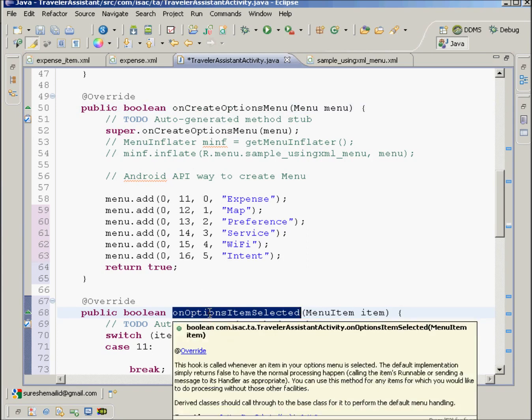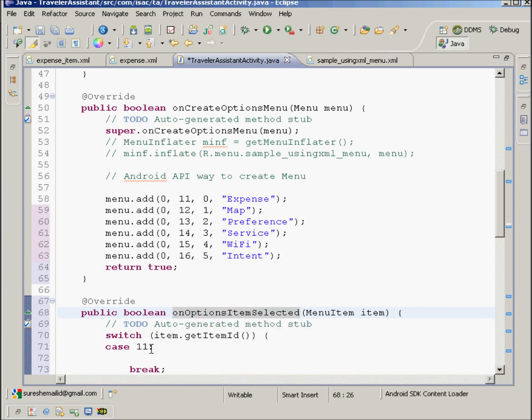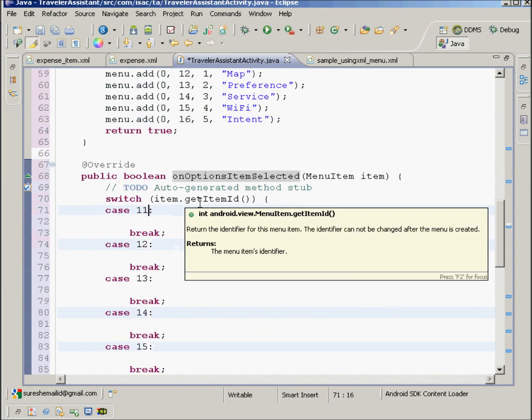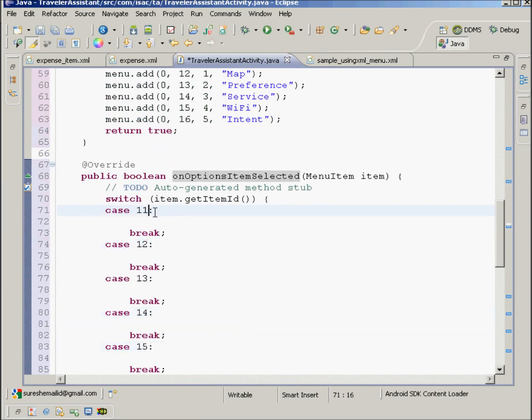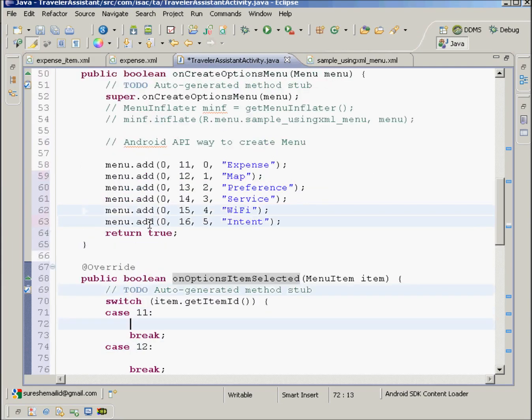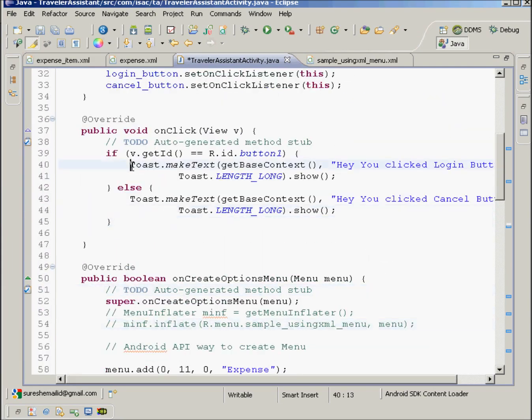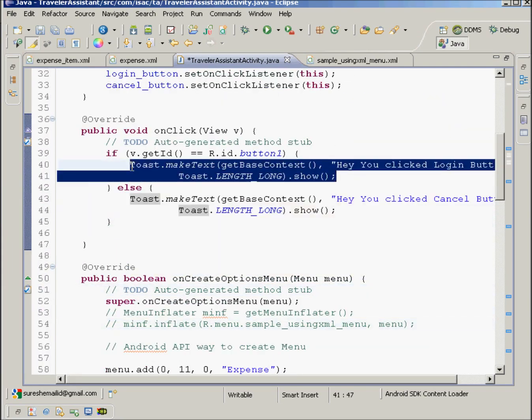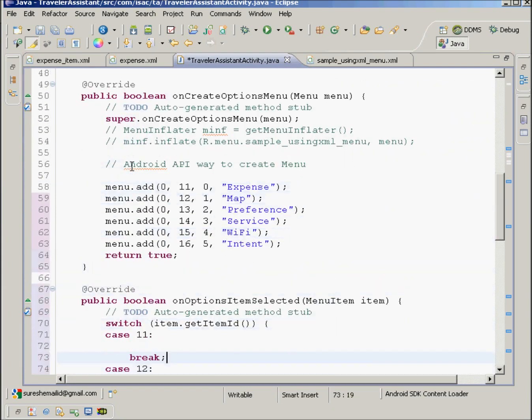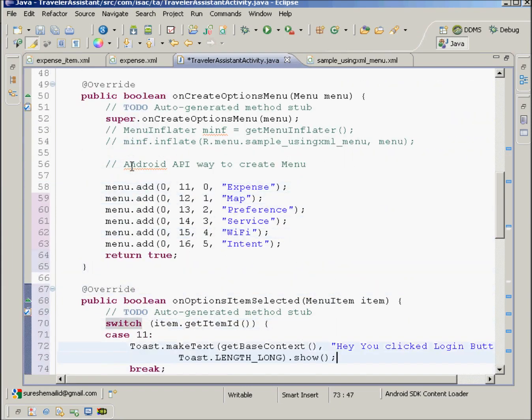When onOptionsItemSelected is triggered as the menu item is clicked, it will check the item ID of that menu item and, based on that, do the business logic. Right now we are not interested in doing anything interesting. We are just interested in creating some menu items and seeing how to handle the menu event.